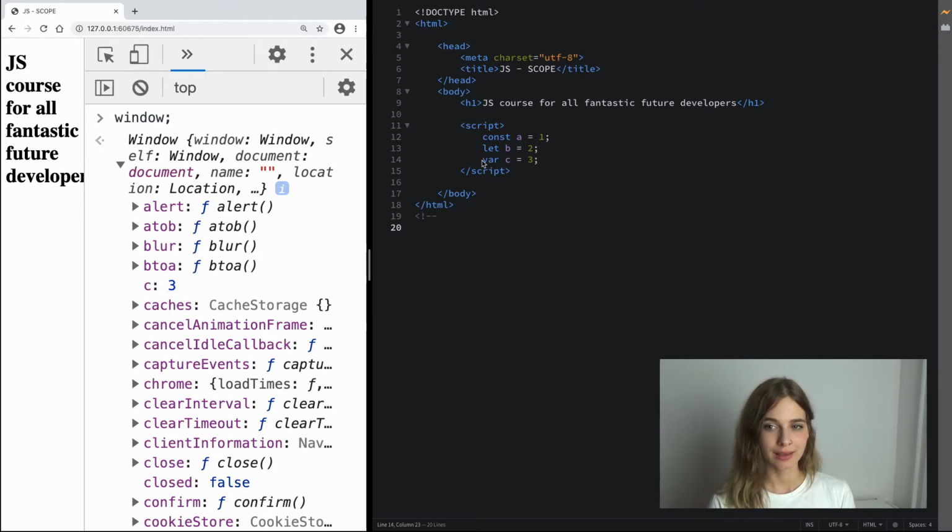So whatever we create using the keyword var, it would add another property to our window object. If that's exactly what you intend to do, add that property to the window object, that's fine, then go ahead and use var. But if this isn't your goal, then avoid it. That's probably one of the reasons why let and const were introduced, to avoid chaos, to avoid doing things that we're not meant to do.